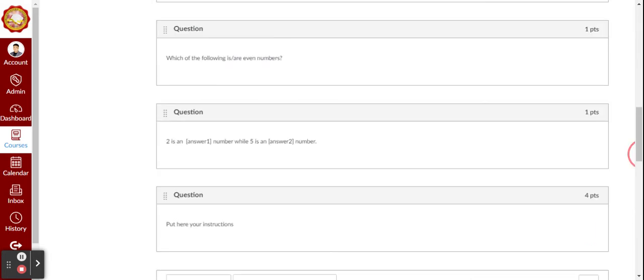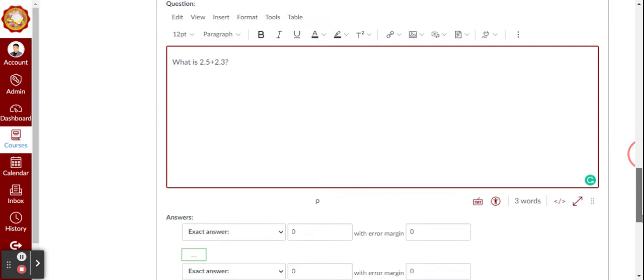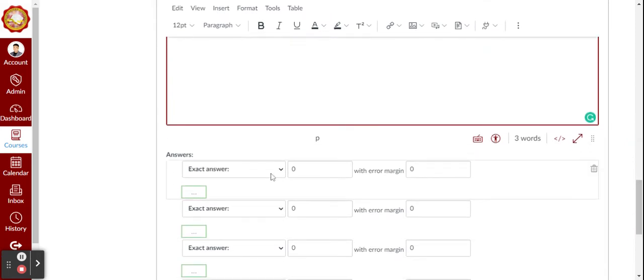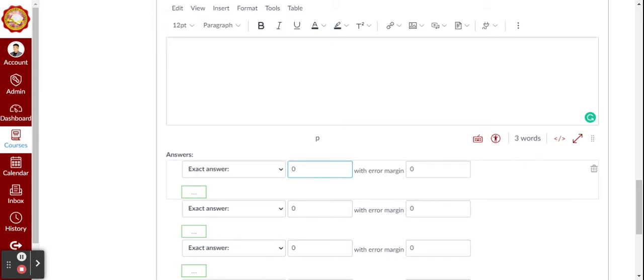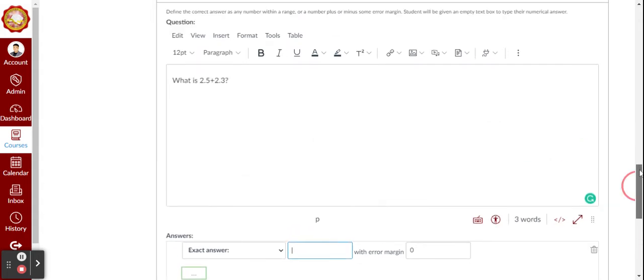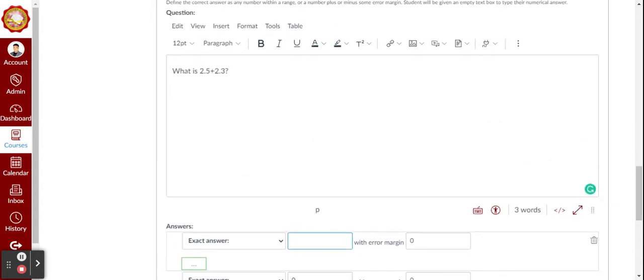Anyway, any questions can do, pero example ko lang po yun. You have options here. Ang gusto mo lang ba i-consider ay exact yung answer? So kapag exact yung answer, ano ang correct answer nito? Pag i-plus natin, 2.5 plus 2.3, that is 4.8. Ibig sabihin, ang correct answer niya is 4.8.